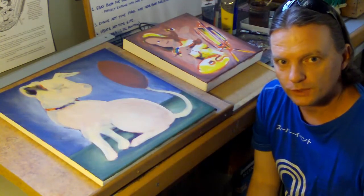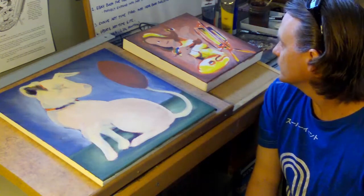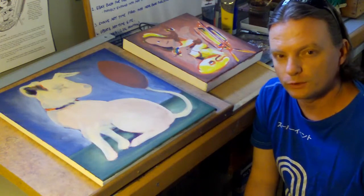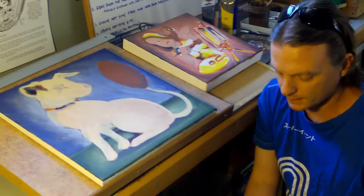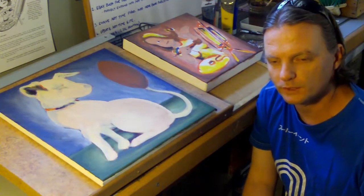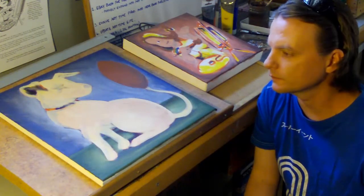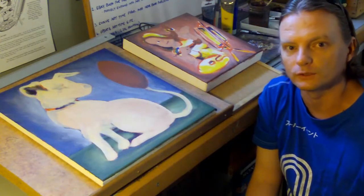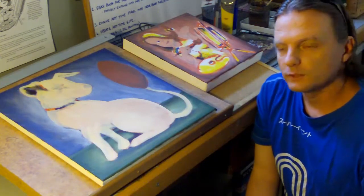From my point of view, there's no real reason to buy any other colours than those, because as you're taught in school or art school, you can pretty much mix every colour from the primaries and white and black. I think the only reason I would ever buy a pre-mixed colour that I couldn't mix from a primary is if it was a colour that I used a lot and I didn't want to be continuously mixing it all the time. So that's it, that's just a bit about my paints.